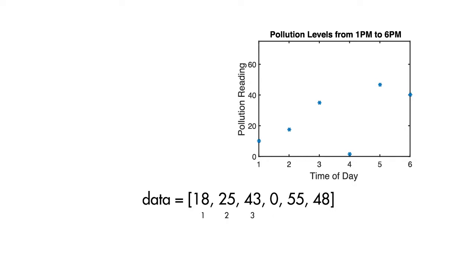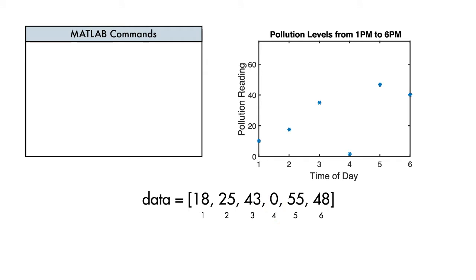This number is called an index. For example, our problem element has index 4, since it's the 4th element of the vector. We access a specific element by typing the variable name and enclosing the desired index inside parentheses. Let's approximate the value of the 4th reading with the average of neighboring elements, which have indices 3 and 5.